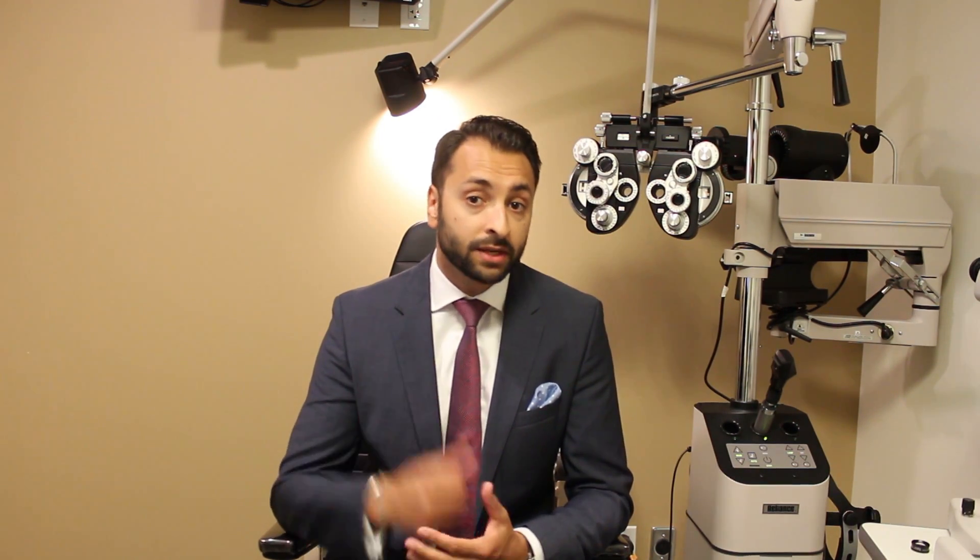Let's go back into the other room and I'll tell you why we do it. We've established that we need to check the pressure in the eyes, and the non-contact tonometer is one way of doing that. But why do we need to know what the pressure is? High pressure in our eyes is a risk factor for glaucoma, which is a disease that affects the optic nerve in the back of the eye. Glaucoma is considered a silent disease because it doesn't affect your central vision, doesn't have any pain associated with it — it really just creeps up by affecting your peripheral vision. Knowing that the pressure in the eye is high is one way for us to look more closely for glaucoma.